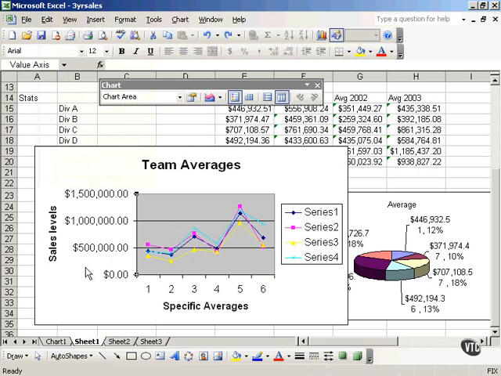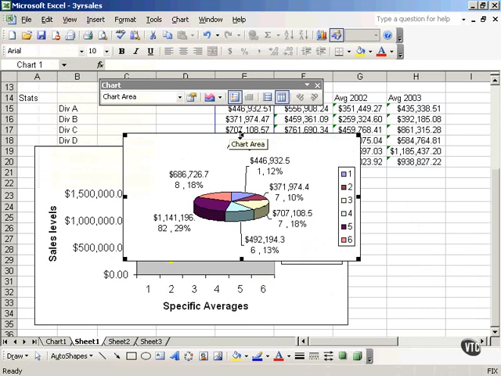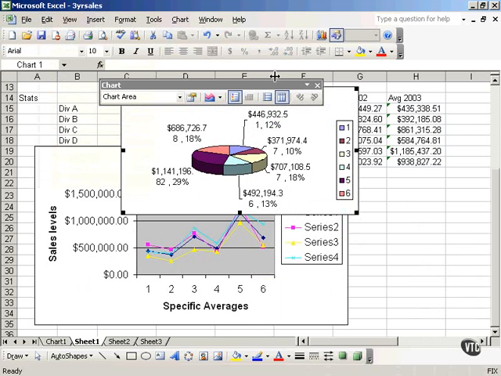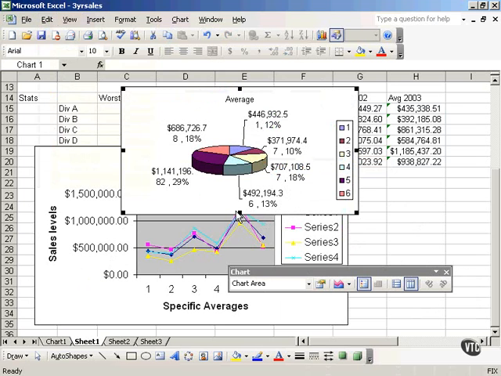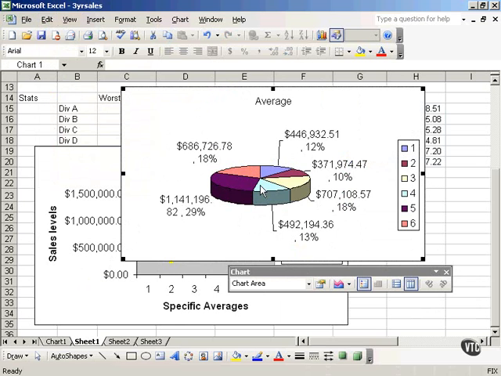Also, when you're working with pie charts, understand that you can do something like pull out a slice of the pie to emphasize a point. Now for this purpose, we'll go over here to our pie chart. Maybe we'll make it a little larger so it'll be a little easier for you to see. Ever see a pie chart where a piece of the pie has been pulled out? Well, I'll show you what you can do to pull out a slice of the pie.